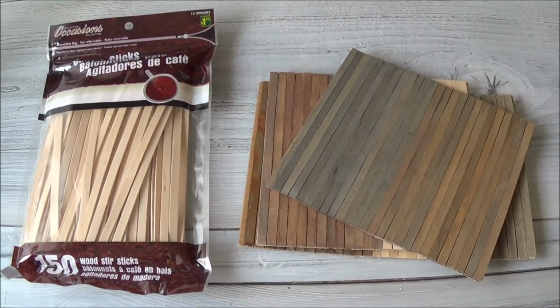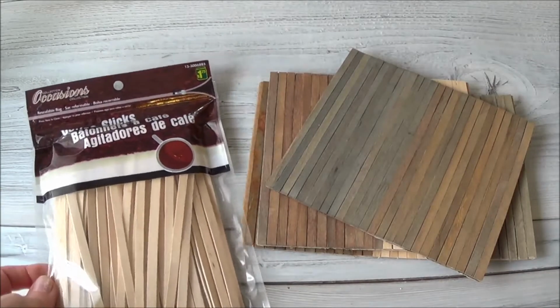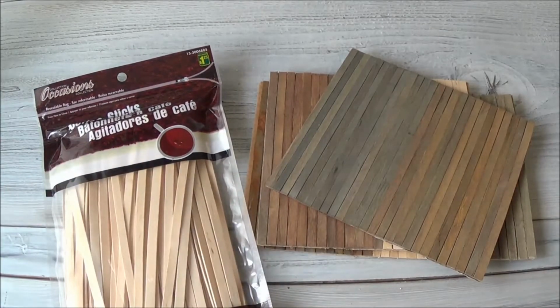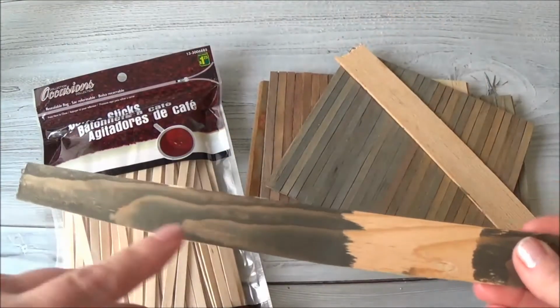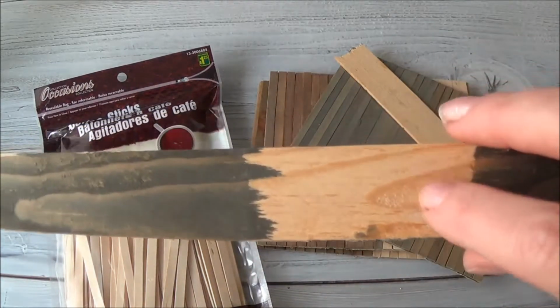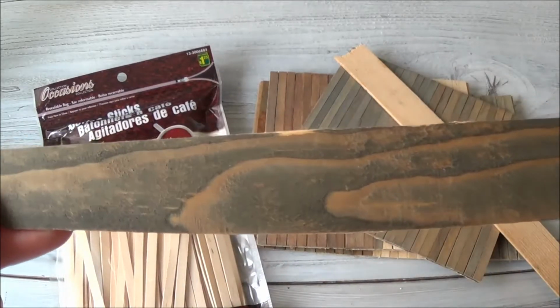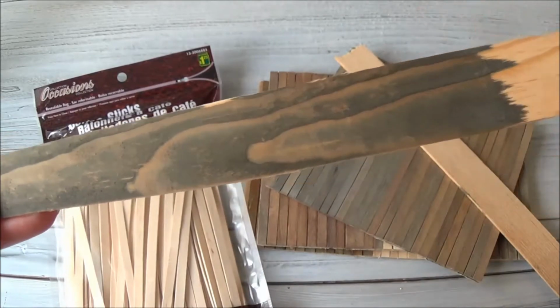Okay, so you can see the drastic change I've seen in the wood, and of course my mind immediately went to miniatures, of course. And I thought about my coffee stir sticks. Now that aging effect will do different things on different pieces of wood. And I'm going to show you real quick what I'm talking about. So this is fir right here. This is what my tabletop is made out of, and this is the before, and this is just with one brush of that vinegar, just one brush of that vinegar, and you can see the huge difference. My whole tabletop looked like that.